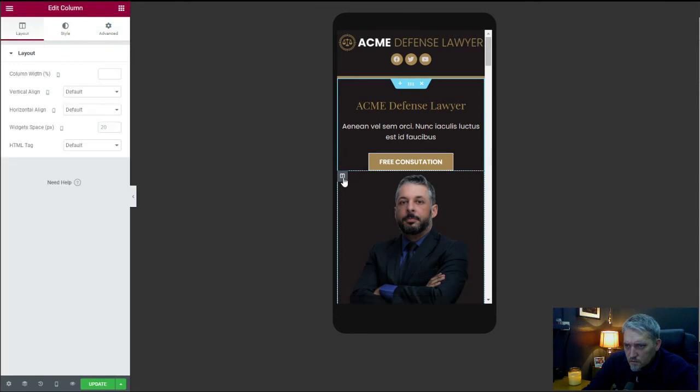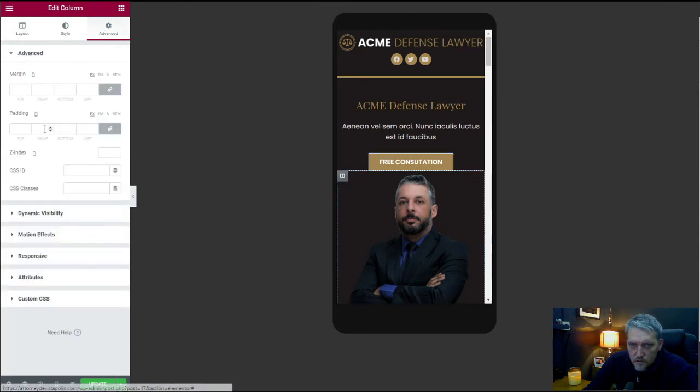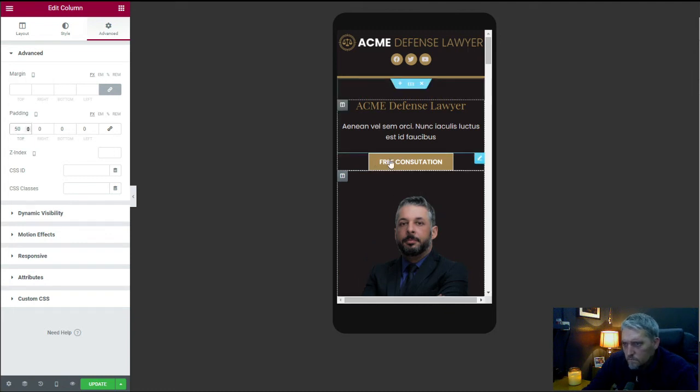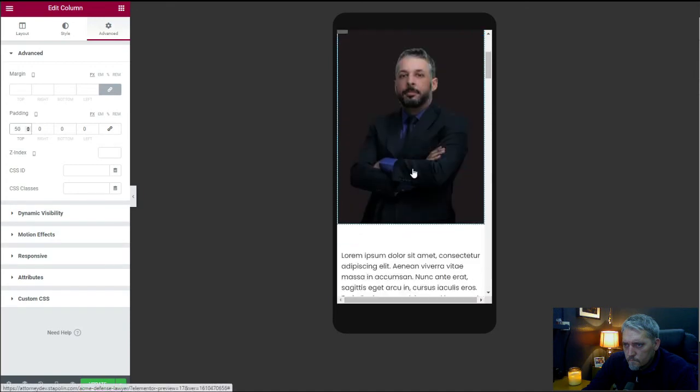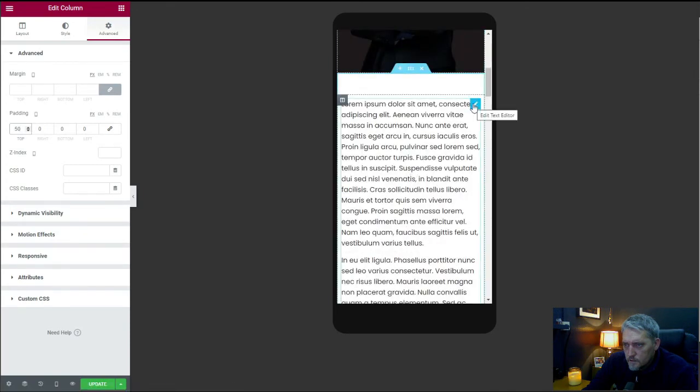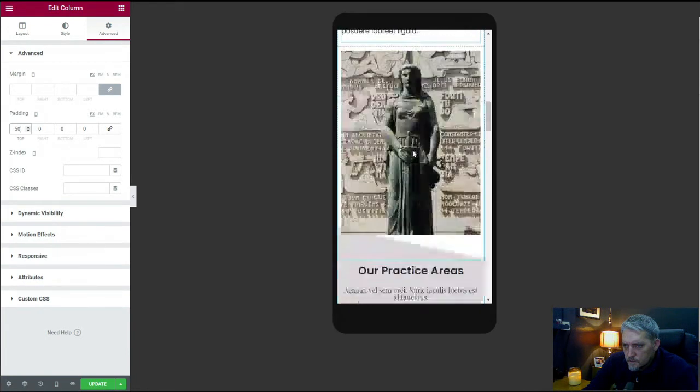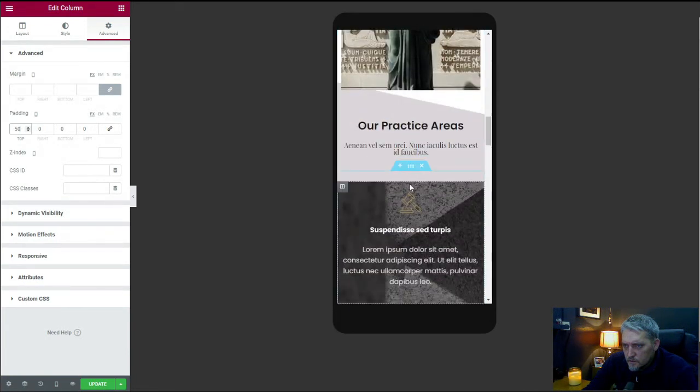No, not that one. I want this one, yes. I don't know, I think I can leave the text the way it is there. It's all good. It's all looking okay.